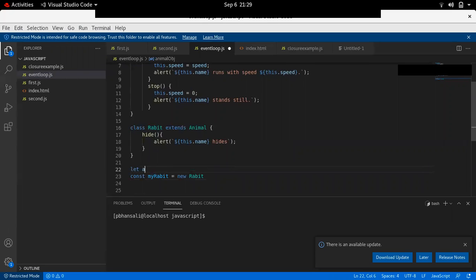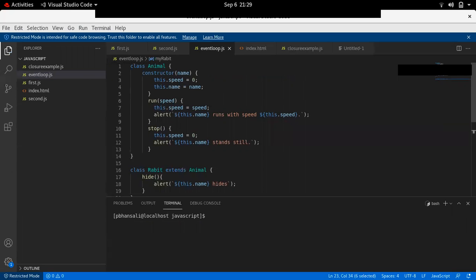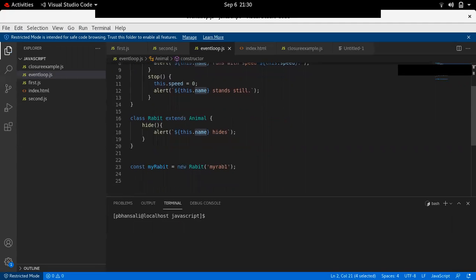Remove this. And I will pass any name here, my RAB1. Okay, so now what will happen when I make this? This my RAB1 will go to this name, and this run, stop, and hide I can call using myRabbit.